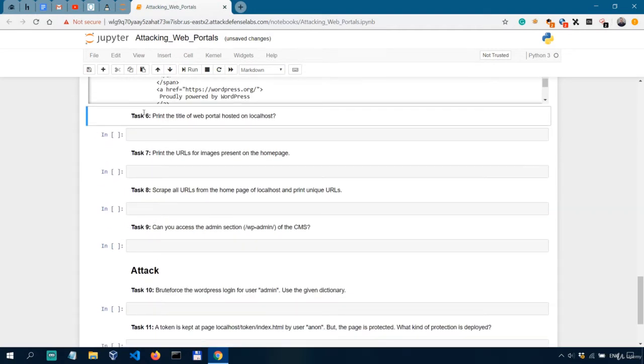Alright, now number 6, print the title of the web portal hosted on localhost. Now, similar to requests, BeautifulSoup has a lot of methods to access the content, such as HTML elements in this case. Here we would simply need to print soup.title.